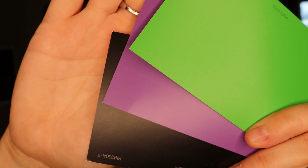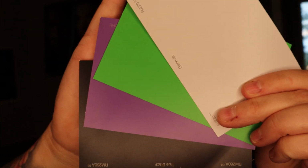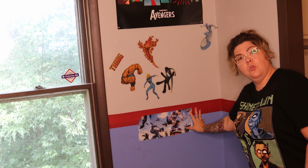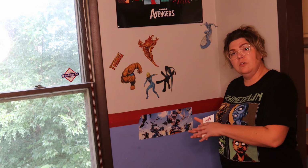On the geometric wall, and then the trim around the shapes is going to be in this nice light gray, give it a nice pop. So we're going to get this started by taking all these posters down and putting the base color on the whole room. This wall over here is going to be for his home office because Ian is going to do online schooling this year. So we're going to give him a nice little setup where he can store all of his papers, stay organized, and stay on top of things.